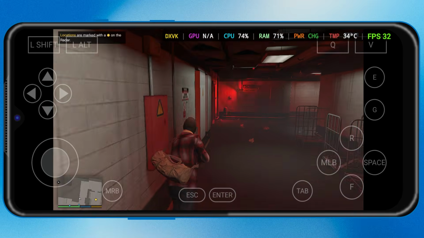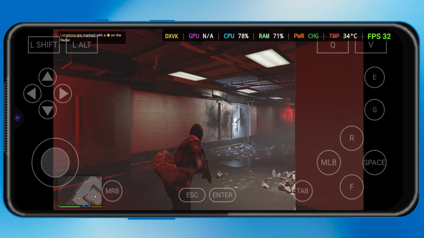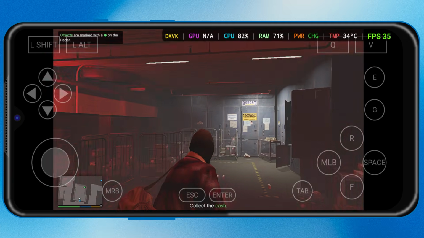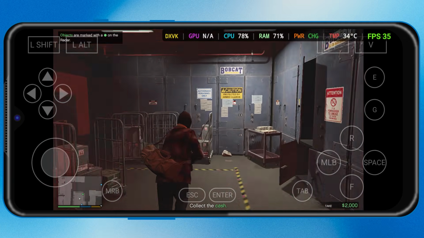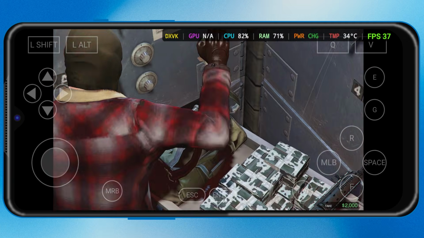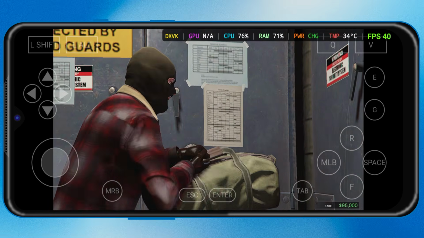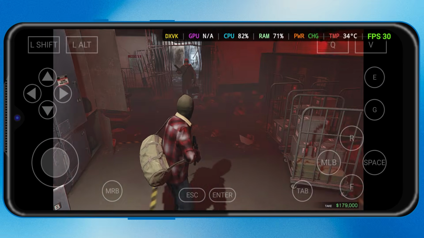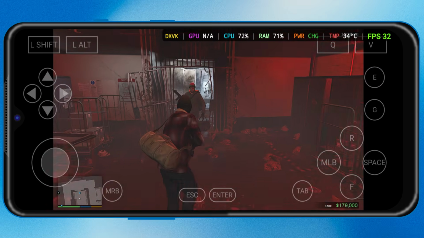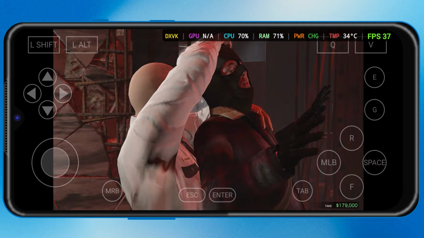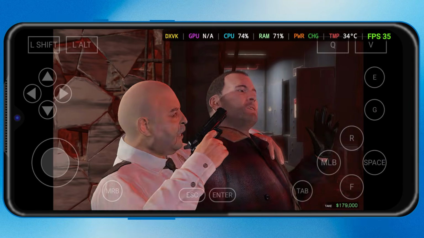Running PC games on Android puts a lot of load on the phone. So your phone may heat up after some time, especially if you are using a high performance version like Ludashi. If your phone is heating too much, you can try lowering the resolution, limiting the FPS to 30, and reducing in-game graphic settings. You can also try other Winlator versions like the Bionic Vanilla version, which may produce less heat but the performance can be slightly lower.